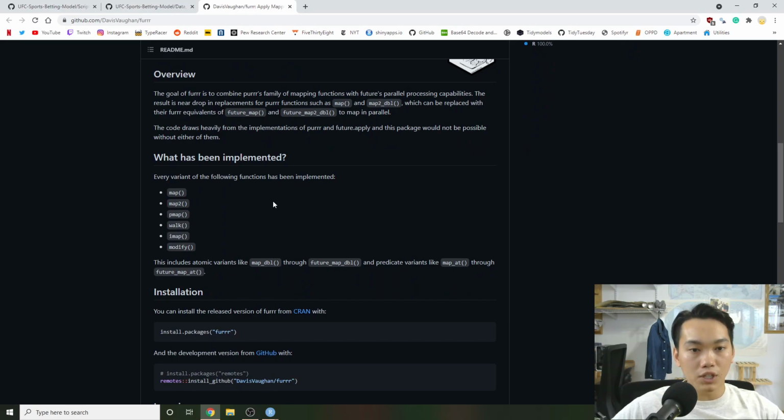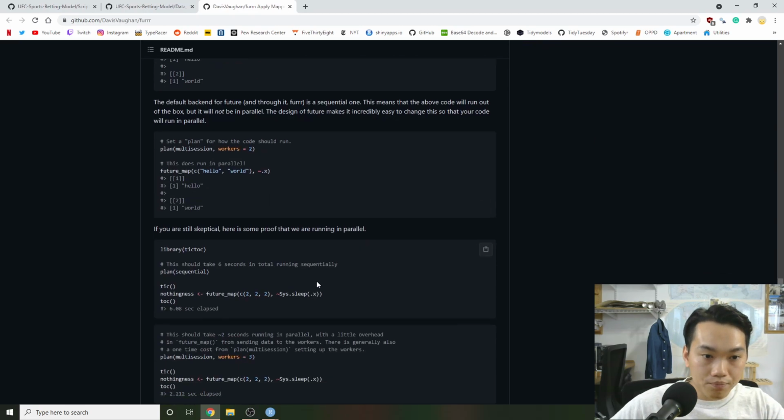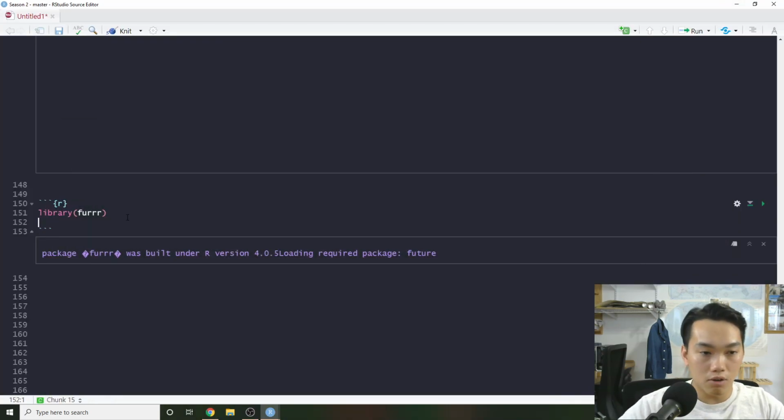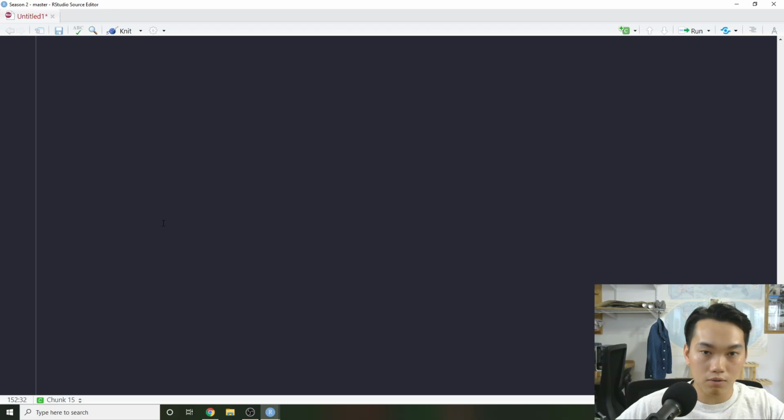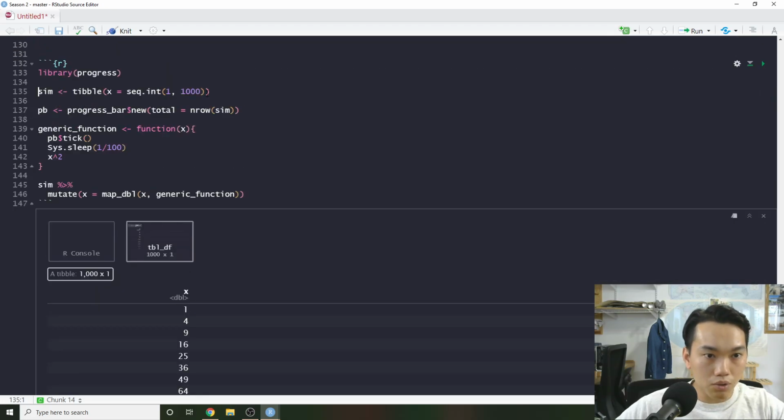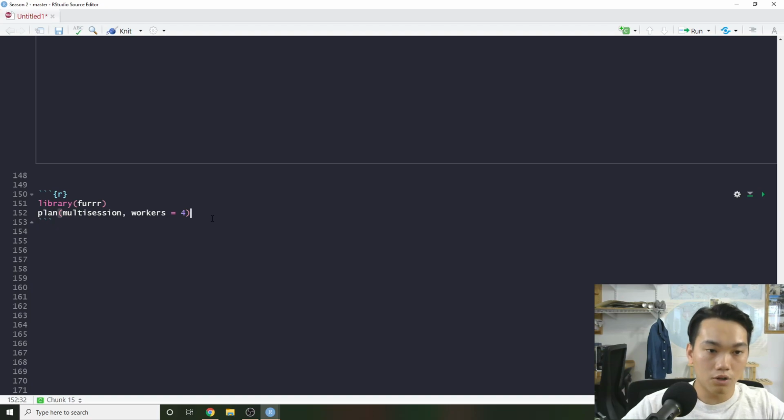So for me, generally I'll try using Furrr, but if I'm doing Stan models or moving millions and millions of rows through this iteration or simulation, then I'll probably navigate away from future map, or from the Furrr package, and stick with the original Purrr package. One thing you have to do is, I believe, say your total workers. In this case, we'll do 4, since I think I have parallel processing with 4 cores.